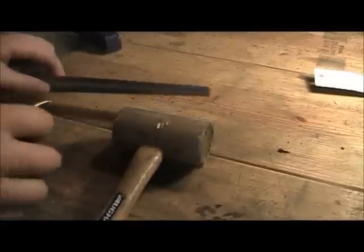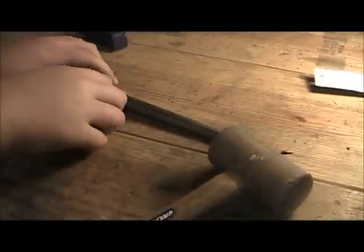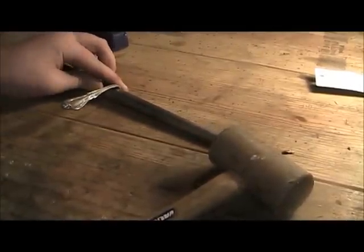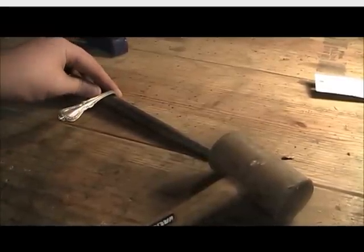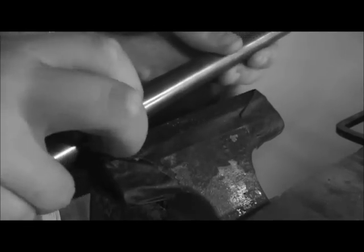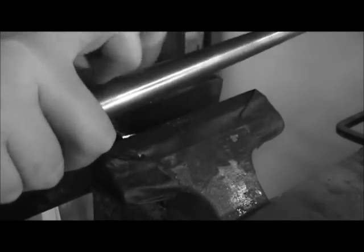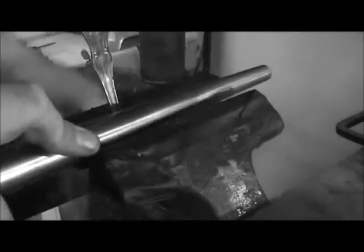This is one of the hardest parts — getting it to follow those mandrel contours. Right now it's going to be way too big, but that's good because if I'm going to sell it, I'd much rather have it too big. So now I've got a spot where it will be flush with the mandrel. I'm going to clamp it in the vise and work it around. Just beating it around — use your hands, use your vise, whatever. This part takes a lot of hands. Once you get to this point, it becomes difficult because you need to get it in the jaws of the vise without it closing up too much. You want it to close up around the mandrel if possible. Just play with angles and try different stuff.